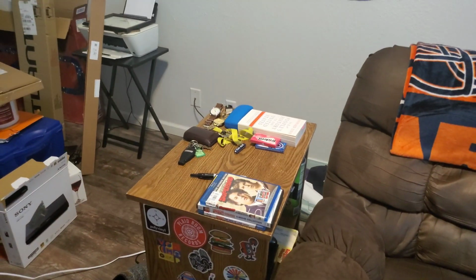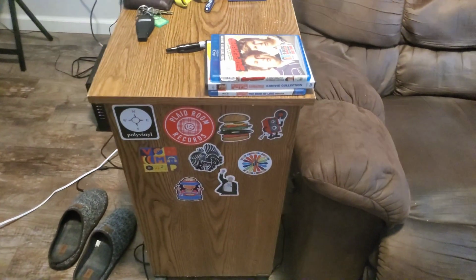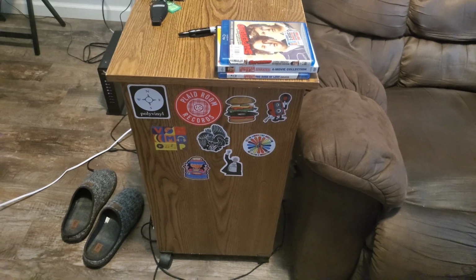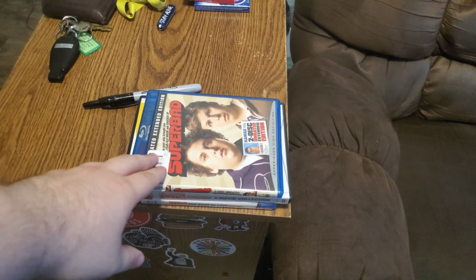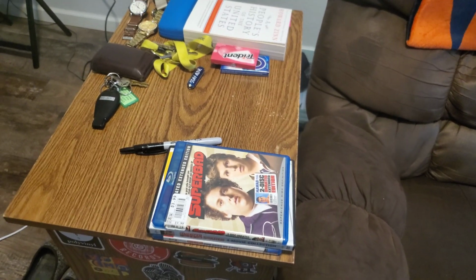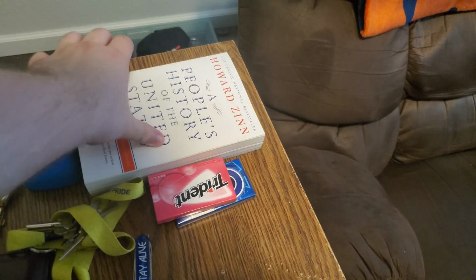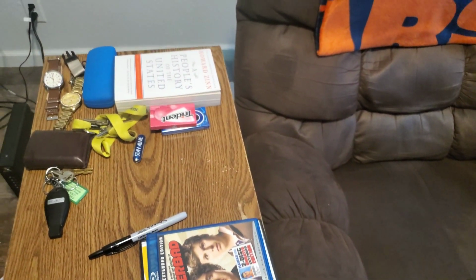And then I have my table here for food and drinks, and I've got basically all kinds of stickers that I've gotten mainly from record companies. I've just started putting those on the table. I think it looks kind of cool. Got the movies that I have watched recently. I'm planning on starting a new series on the channel where I go through every month what I've watched. So I'm making a stack there of stuff to go through. I like having a book just to make me feel, I don't know, more educated, more classy. So I have a book out there. I don't read all that often, but I do read from time to time.